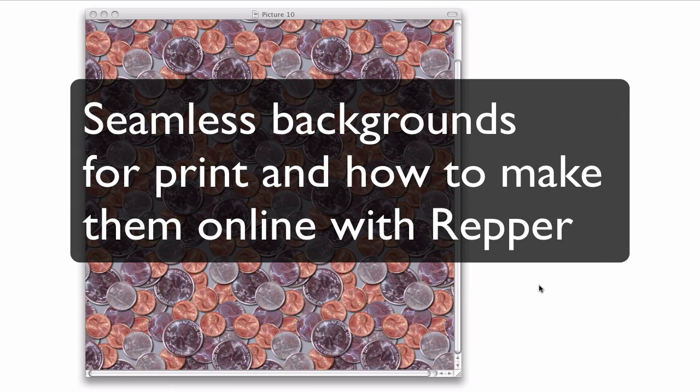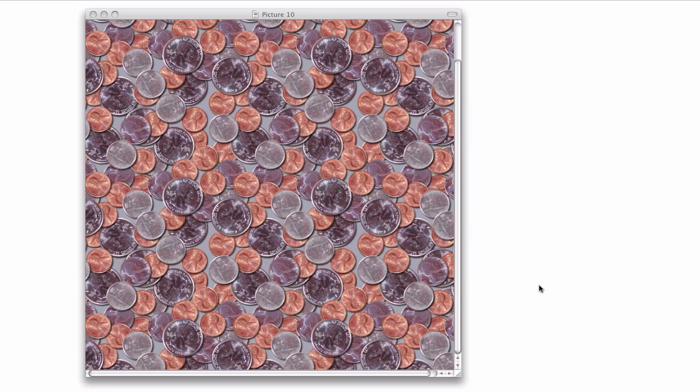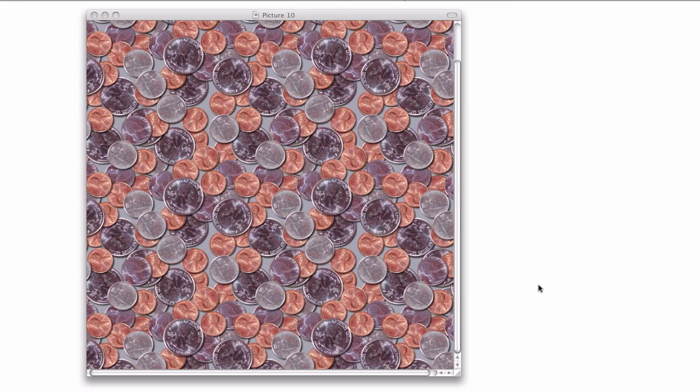Hi, today I'm going to show you a little bit about high-resolution backgrounds for printing and what's needed to use in your cutting programs like Make the Cut and Silhouette Studio. What I'm showing here is a seamless background, and one of the main things we want in a background is for it to be seamless. The reason is we can use a smaller tile to fill a bigger area, and we won't bog down our machine with a big file, but yet we can cover a large area. So what's shown here is what an area covered with a seamless tile looks like.